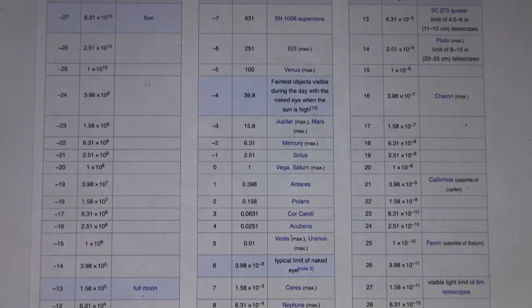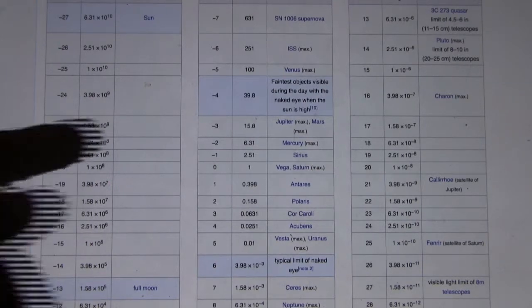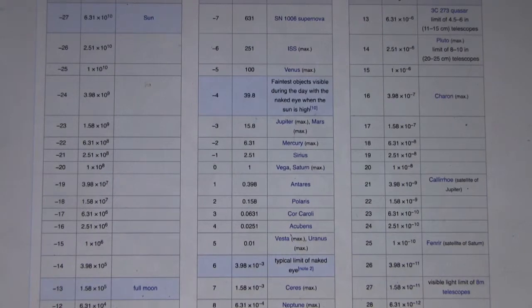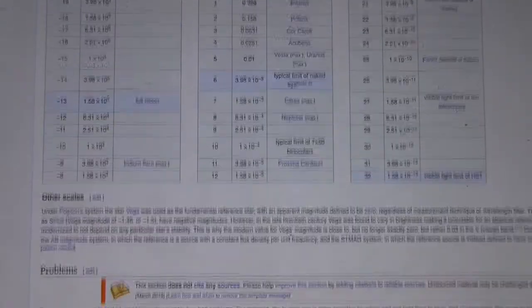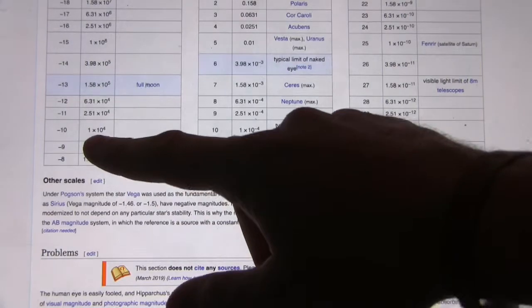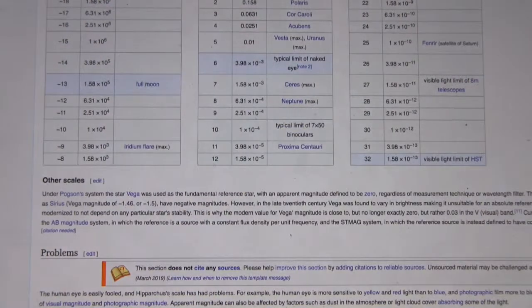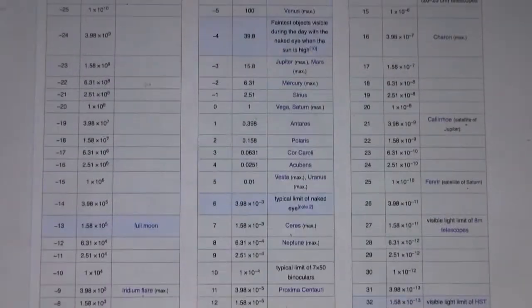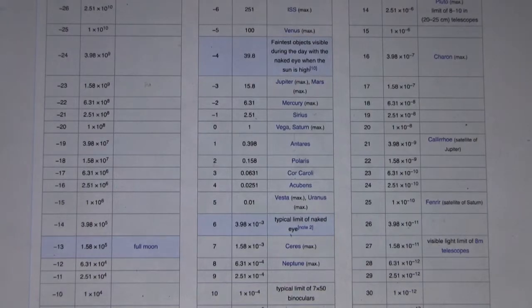Makes sense. Why does that make sense? Well, we have log of 100 to the 1/5. So when you go 100 times, that 5 kind of makes sense. Yeah. Great. And we can see it even going up to 10, or down to magnitude minus 10. Here it's 1 times 10 to the 4th, so we get another factor of 100. So every 5 steps in magnitude changes brightness by 100. That's cool. Yeah, that is pretty cool.